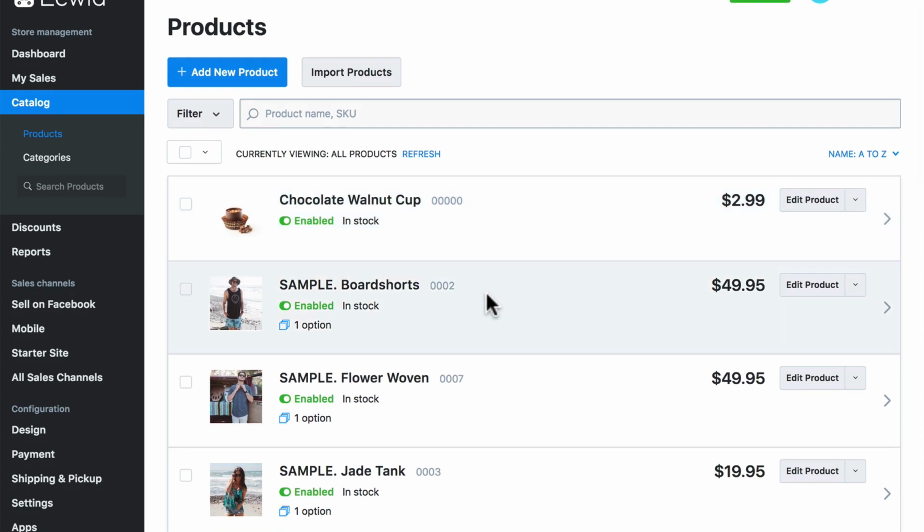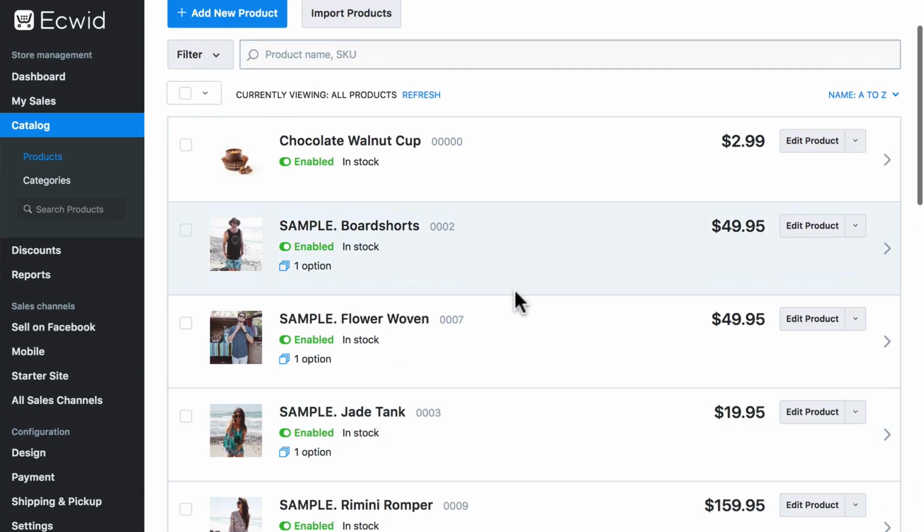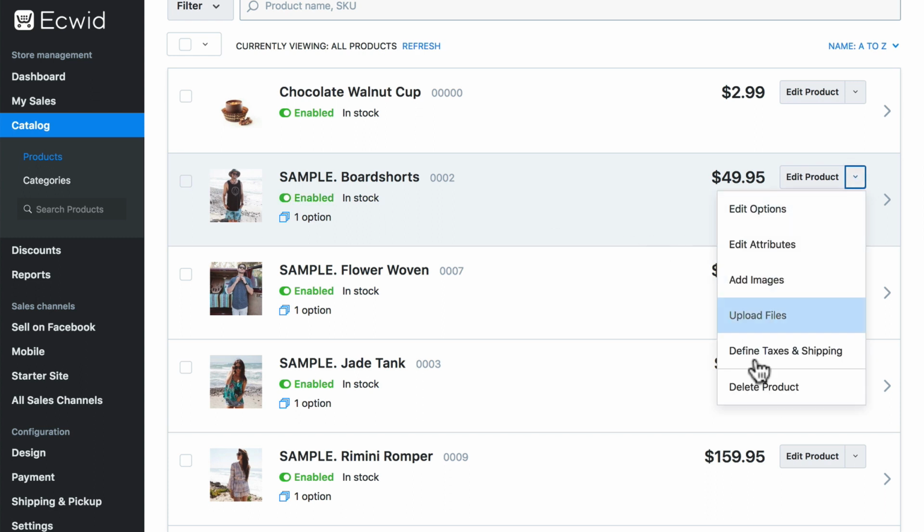Now at this point, we can probably go ahead and start getting rid of some of these, at least disabling them, because once we start looking at our store and making sure everything is correct, we don't want these sample products getting in our way. As I discussed earlier, we can either disable them, which means they won't show up in the store, or we can delete them outright, which means they're entirely gone. Again, you always want to be careful when deleting products because you can't get that information back once you've done so. If you delete a product and you need it back, you have to create it again from scratch. So just keep that in mind.